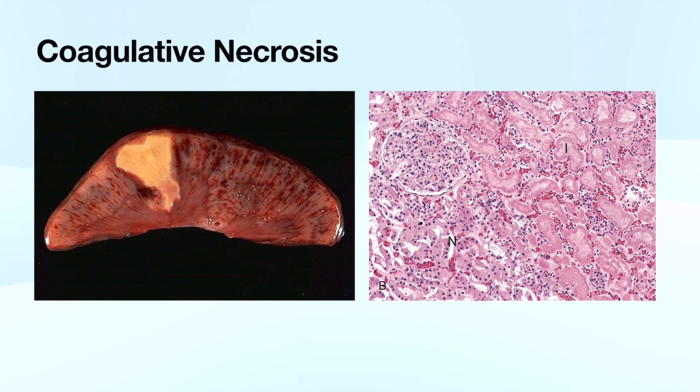It's a form of necrosis in which the architecture of dead tissue is preserved for at least a couple of days. And it results usually in intensely eosinophilic cells with indistinct or no nuclei. Like you can see here, for example, in this area, there are all dead eosinophilic cells with no nuclei compared to the preserved part near to it. And it causes here a wedge-shaped kidney infarct in this example.